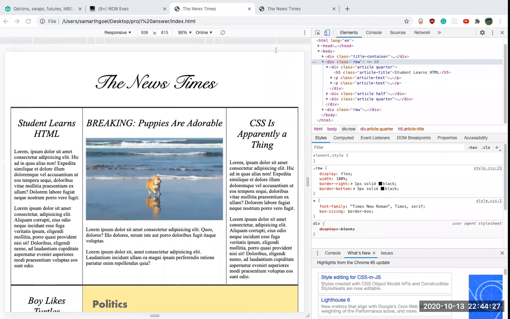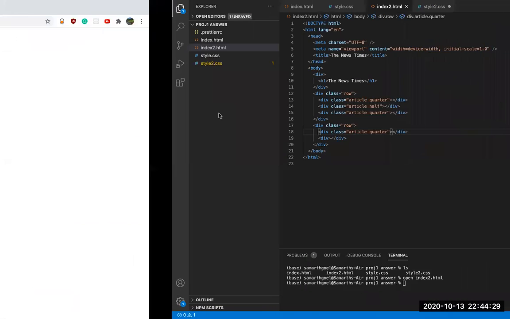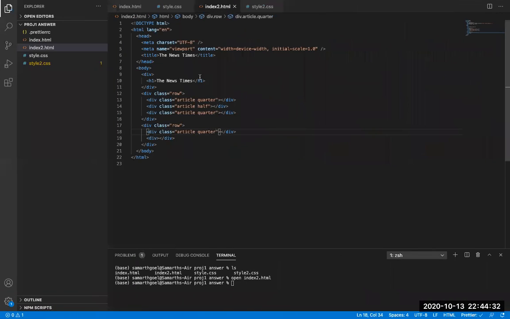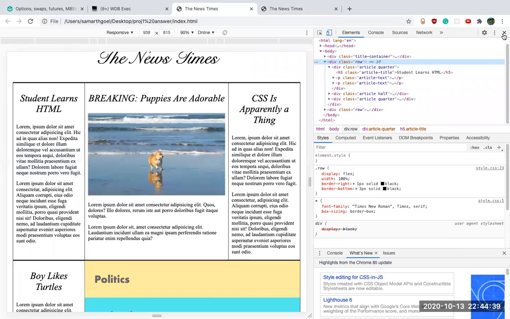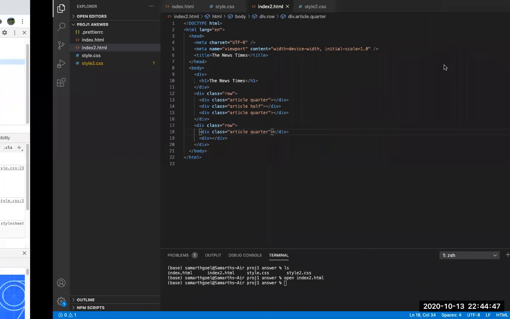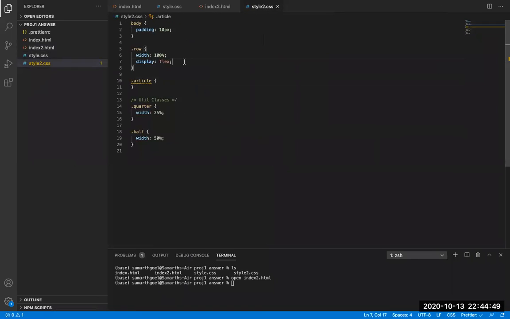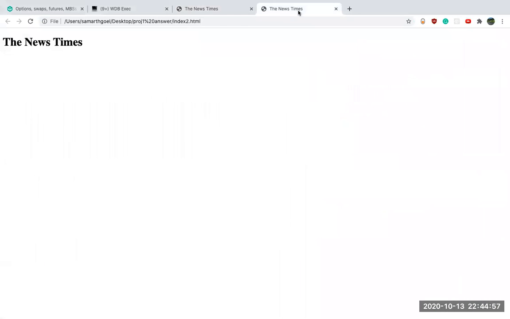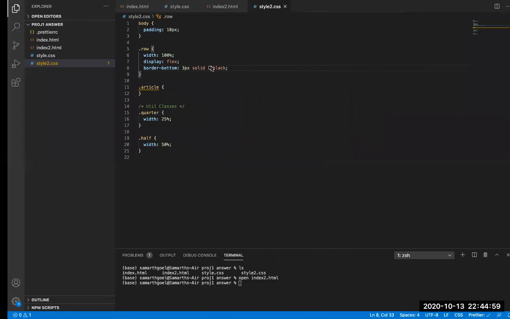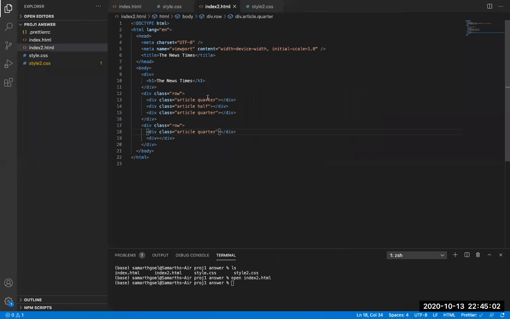So now we have a little bit more structure. We can't really see the structure, but that's why we add borders. So let's add a border to row. Let's add a bottom border to each row. We don't know what border width is, so we check the border bottom. We see that each one has a border bottom of 3 pixels solid black. Awesome. So let's add that to each row. Border bottom, 3 pixels solid black. Now let's see where we get. Oh, yeah, nothing, because there's no content in there yet. Kind of forgot about that.